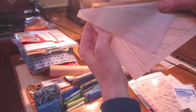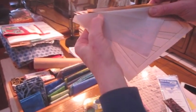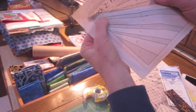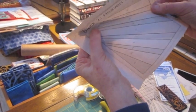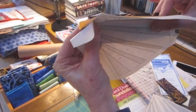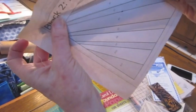If you hold it up against a light, you should be able to see that the new piece of fabric is going to extend past the seam here, and make sure that it also goes beyond here. And it looks like I need to bring it down just a little bit farther to the right. Yeah, there we go. Okay.